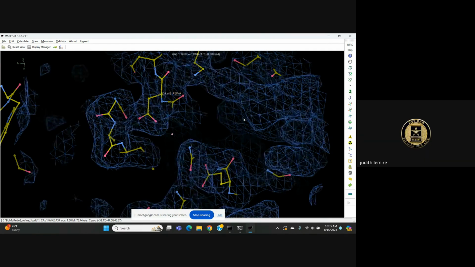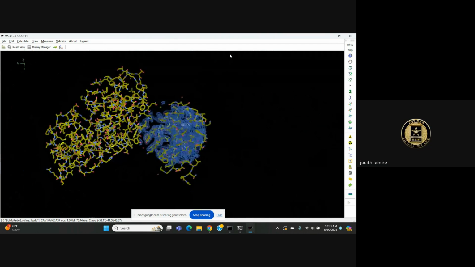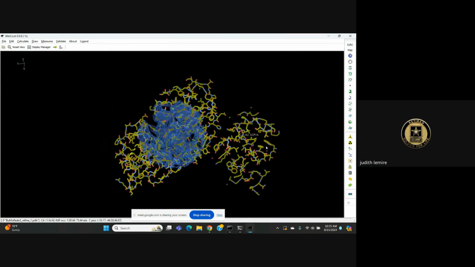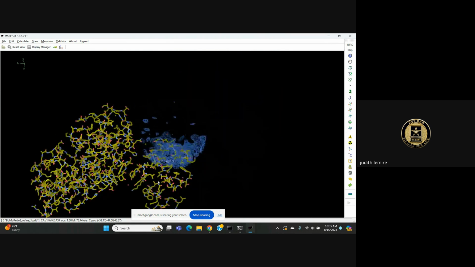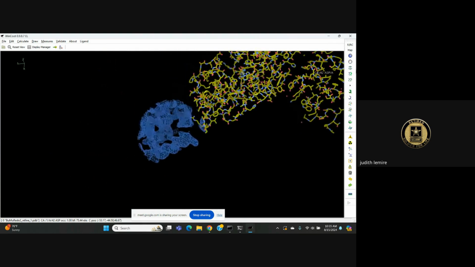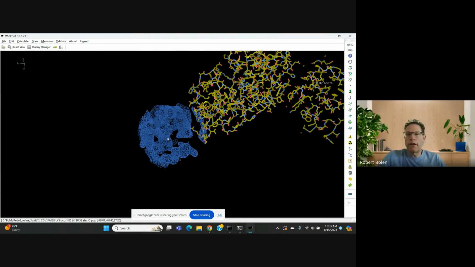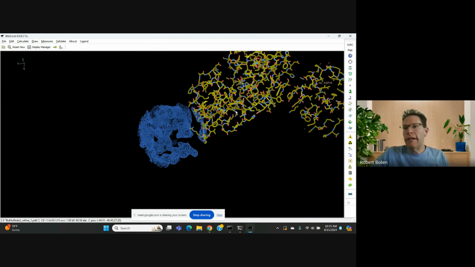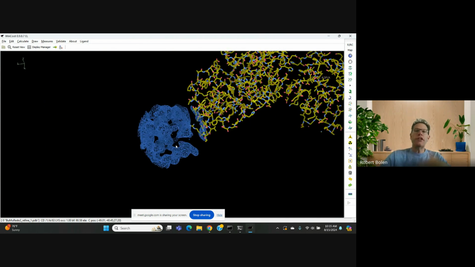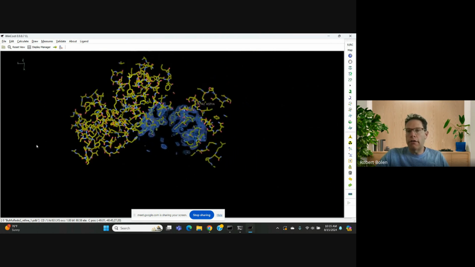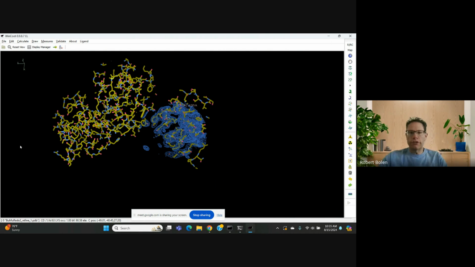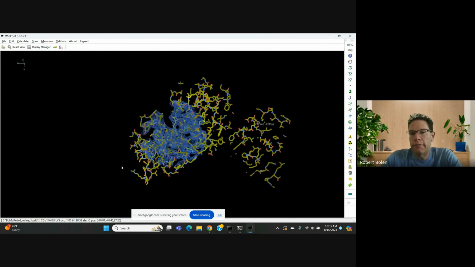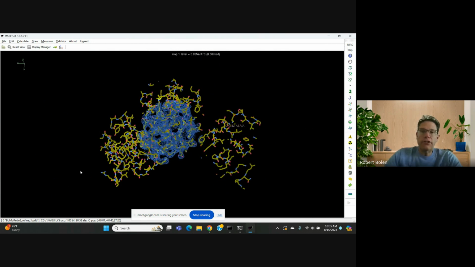Right, but when you get the diffraction pattern, when you run the beamline, how much data do you get? I understand you're only looking at a piece of it. How much data would we actually have? The whole thing. You'd have the whole thing and then more around it. You'd have more crystal. Okay. Like right here, there's another crystal, right? Remember we talked about the unit cells and how they're arranged in line with each other. So there would be another one here somewhere, but it's just not showing on our model. There is lots of data all around this, but we're just focusing on the one unit cell or the one crystal that we have. But there's actually data all over the place.